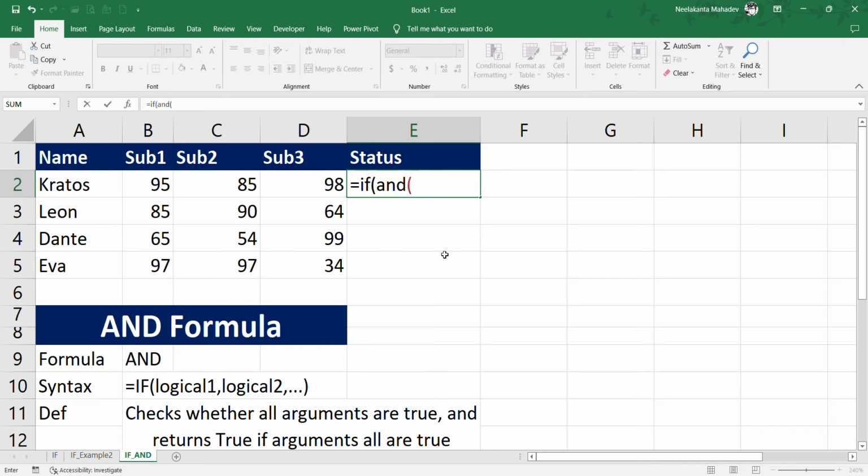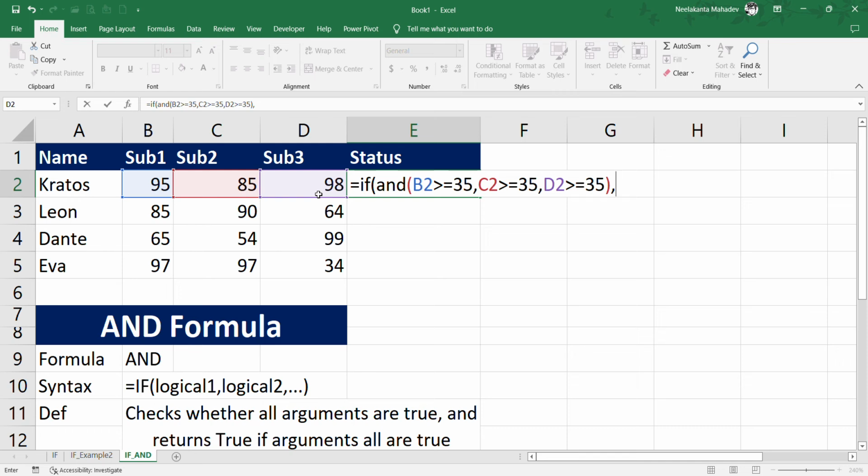What does AND do? AND returns true if all the arguments are met. So it's basically logical 1, 2, 3 and so on. We're going to select the first cell, that's subject 1 greater than or equal to 35, comma, subject 2 greater than or equal to 35, comma, subject 3 greater than or equal to 35, close parenthesis, comma. Now this concludes the part of AND, and it concludes the logical test of IF.